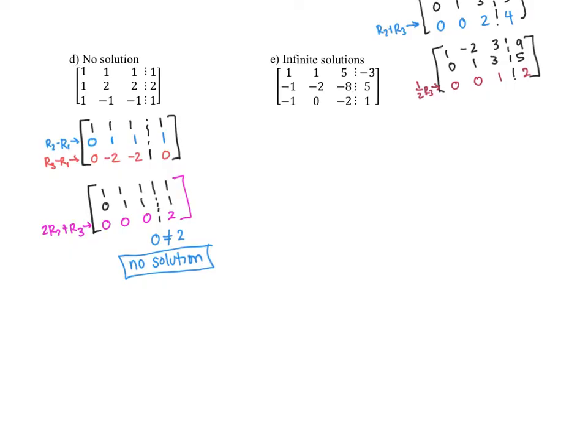Okay, for E, I'm going to do the same thing, but it's going to have infinite solutions. And again, it's just so you can see what leads you to that conclusion and then how to express your answer if we were solving it, which I'm going to solve it just because. Okay, I'm getting zeros in this column first, and I'm always going to start like that. I'm going to keep the first row alone.